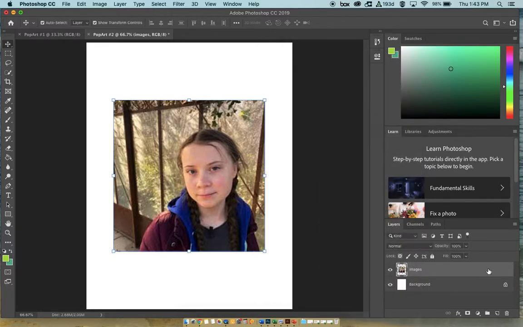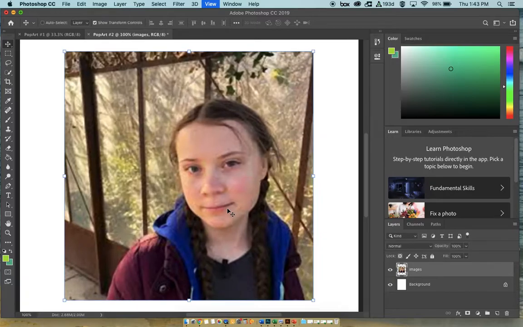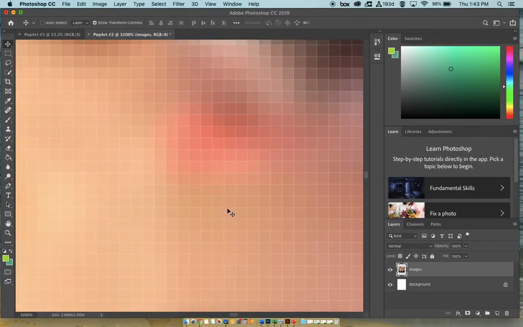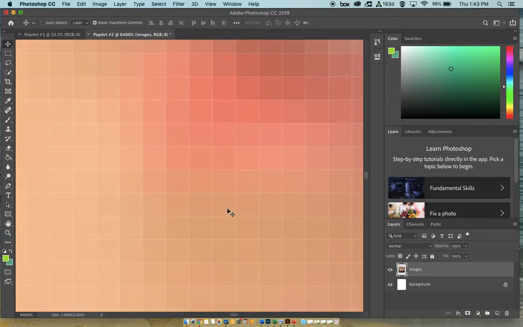So when you click on that, notice that that little piece of paper thing is now gone because the computer went ahead and converted that image into actual pixels that we can manipulate. And you can see that. So if I do that Command plus that we did before, and I keep going, you can see each individual pixel, each square. Just pretty cool.